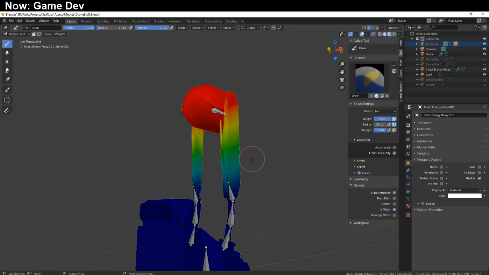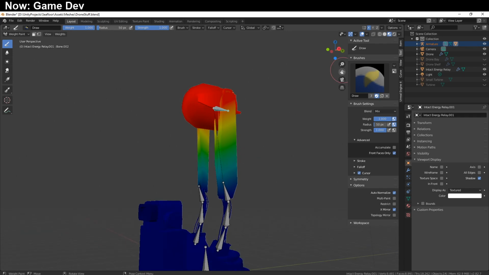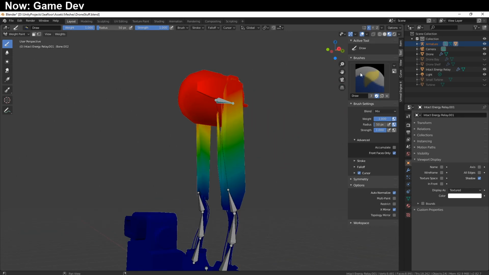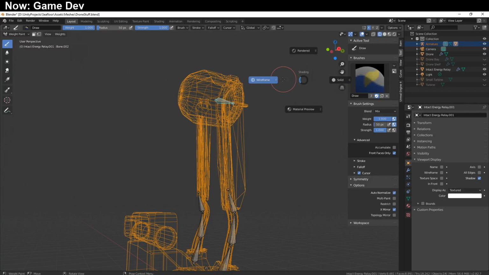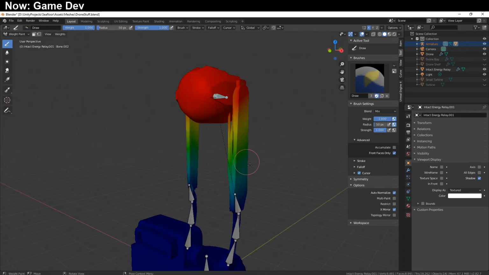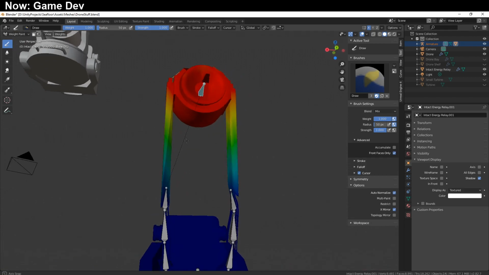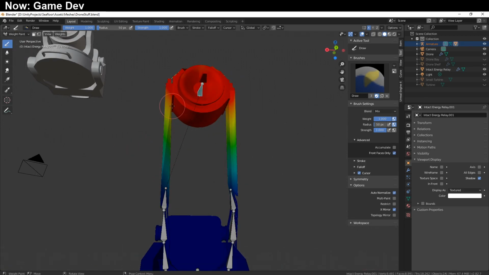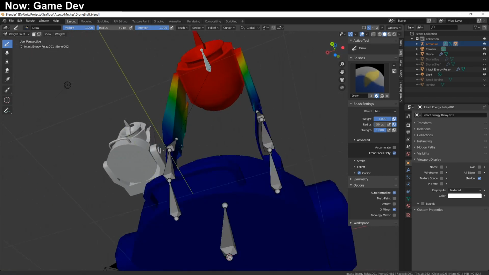What is it? Alt-Z? No. I don't remember how to get it to show. I don't want the wireframe. There's a way to get it to show the underlying mesh. I just don't remember how.